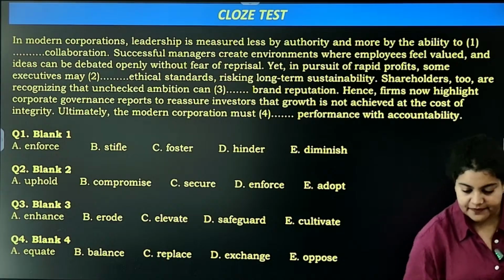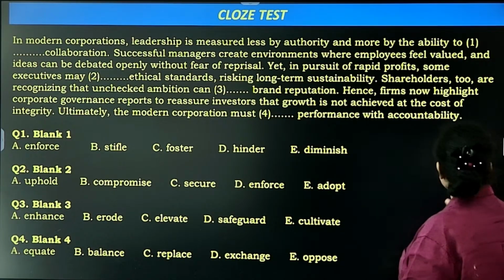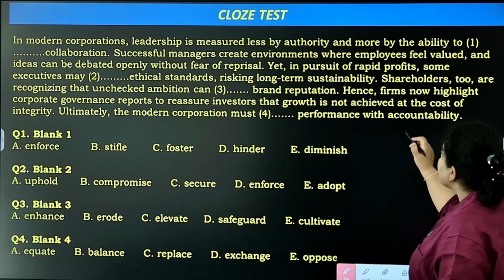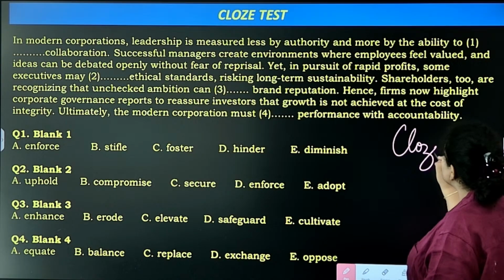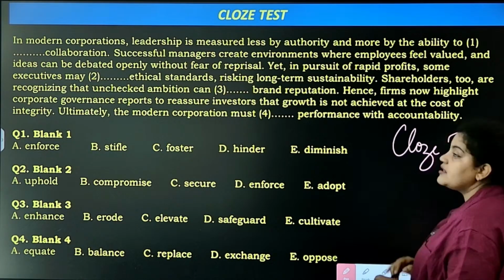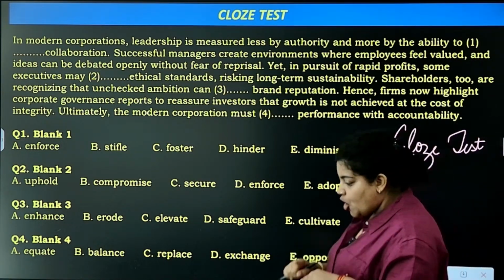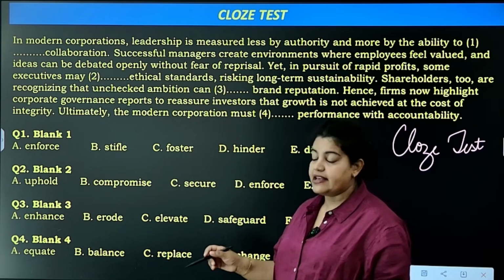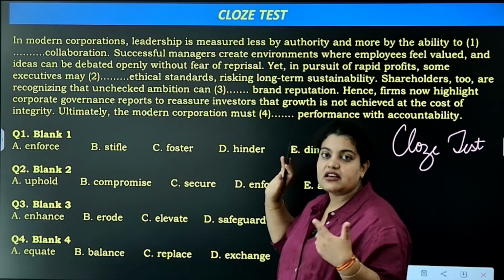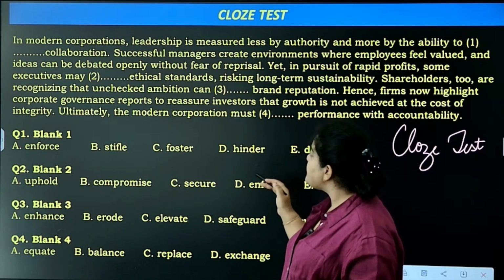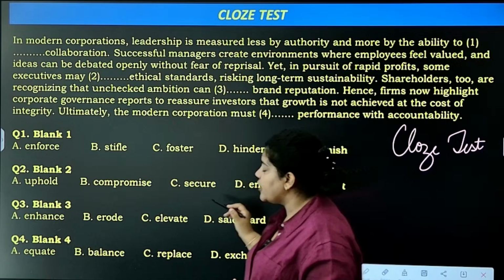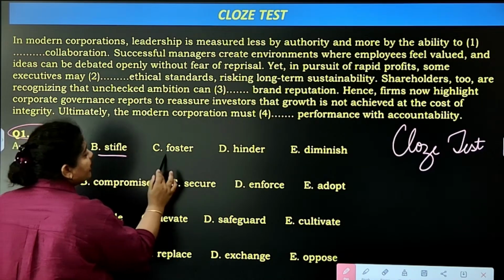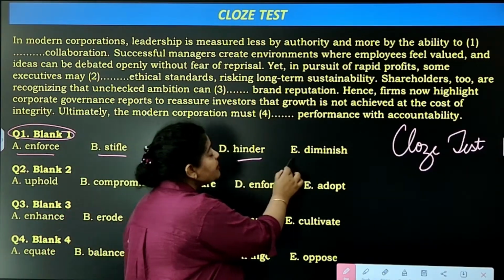Okay, try this question. So now before we get into this, I'll explain you कि इसमें हो क्या रहा है. This is a kind of question that's again a part of vocabulary and it is known as cloze test. अभी हमने क्या किया था? We have seen a single sentence, okay? और उस sentence में multiple blanks थे, 2 blanks थे. But here, rather than the sentence, the question setter has given us a paragraph, and in this paragraph, there are multiple blanks. You need to pick up the option कि blank one में क्या आएगा? Enforce आएगा, stifle आएगा, foster आएगा, hinder आएगा, diminish आएगा, क्या आएगा?